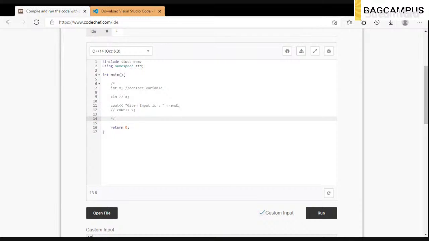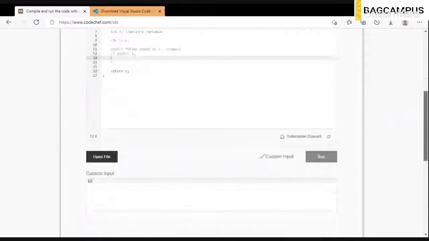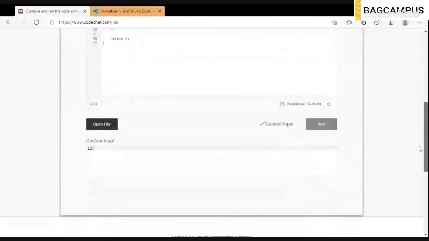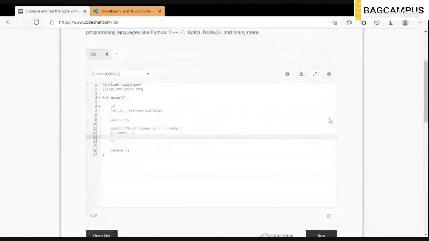So what is a comment used for? A comment is basically used to describe what is there in the code. For example, I describe here that we declare a variable, right? Then we can also use comments to hide whatever unused code we have, right? If we click on run, it will not get initialized, right? We just show that there is the input only. There's no output. So you understand what comments are in C++.